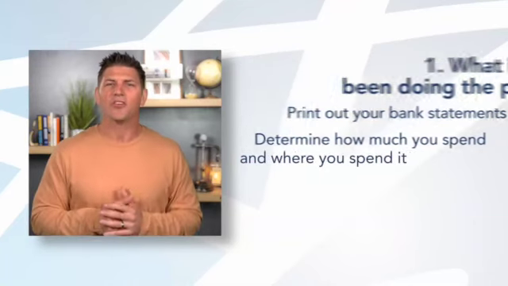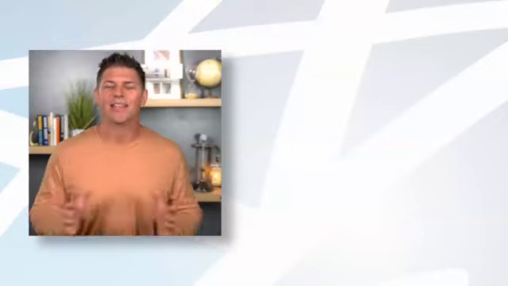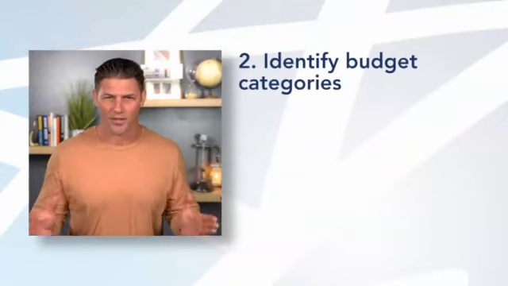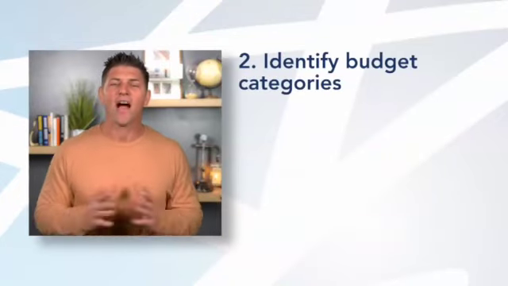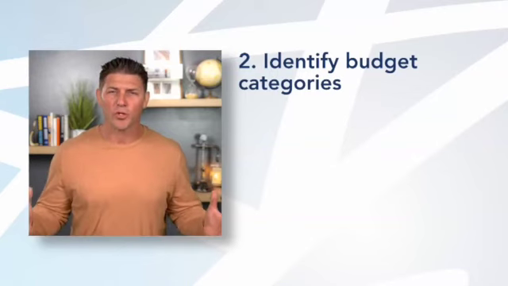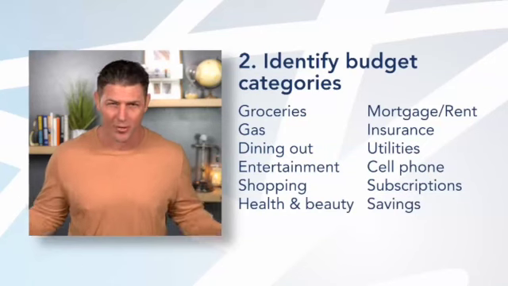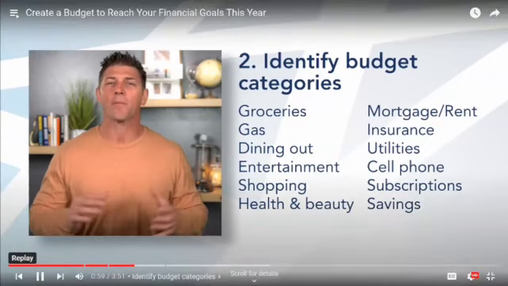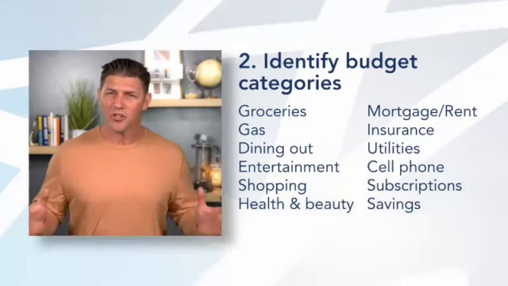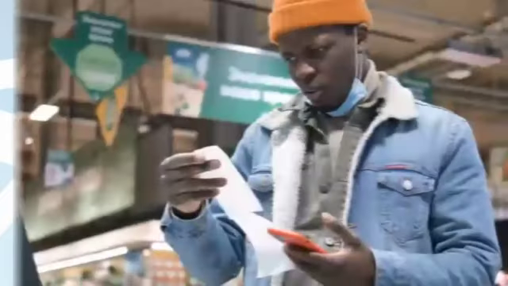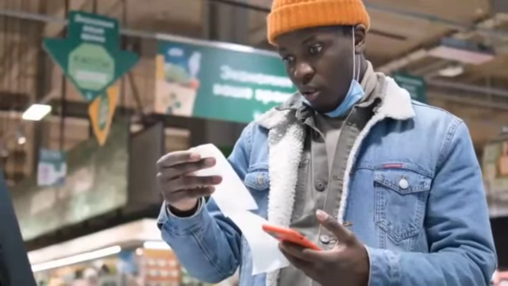Second, now that you know where your money has been going each month, it's time to identify your budget categories. Look over all of your spending and find common themes. This could be grocery stores, gas stations, going out to eat, shopping, or any of these other categories. Once you create categories and add up everything you spent in each, you may find yourself saying, we spent that much money at Amazon or Target or on food or whatever else last year. Don't worry. You are officially on the right track when it comes to creating your budget.